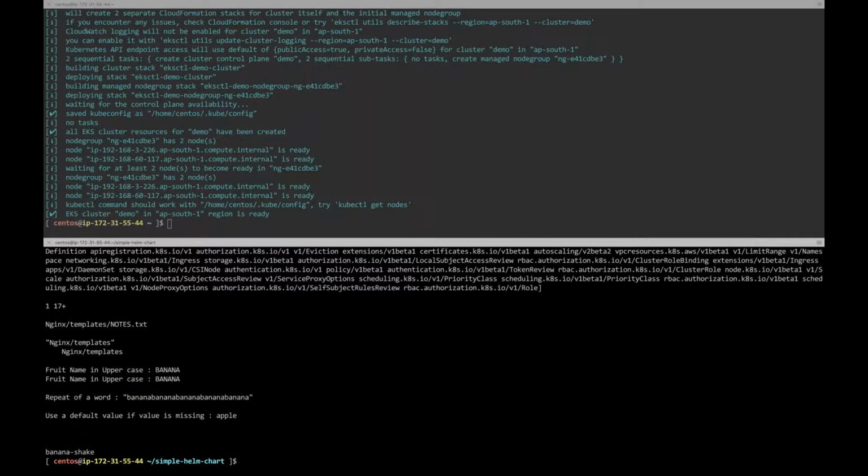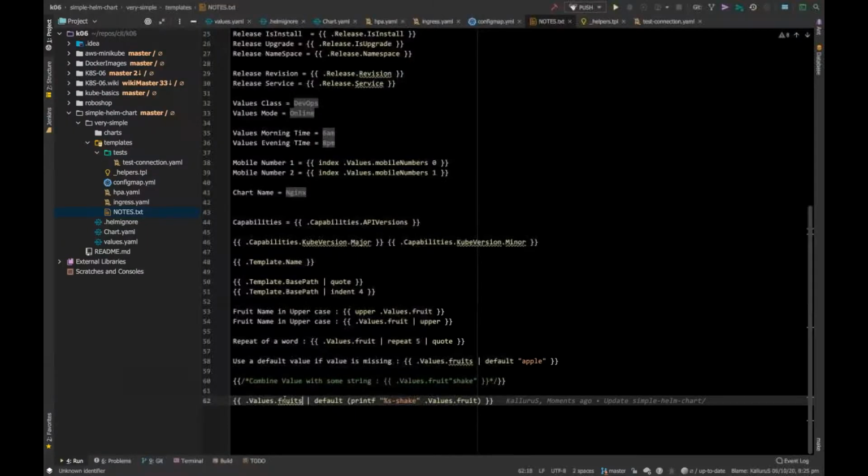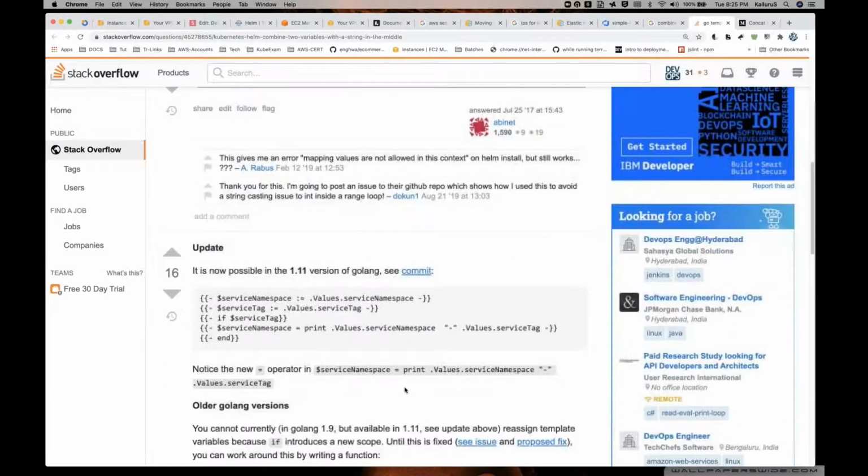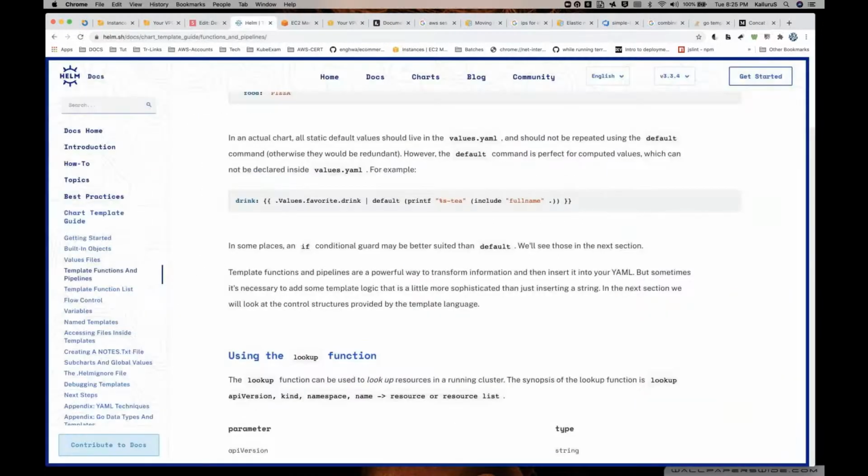So if this is the value on the left side, what are the values you have? You don't want to go for the default value. Sometimes the user misses the value. You want to replace that with that particular value. So how do you do that? This is the one. Okay. So all right. The templating is all hands-on, dirty. Only with dirty things you will be able to learn it.